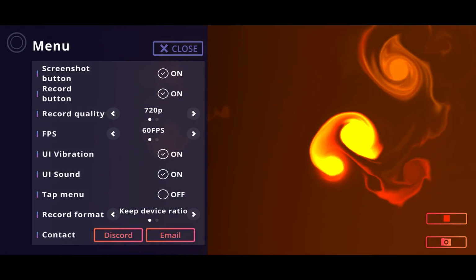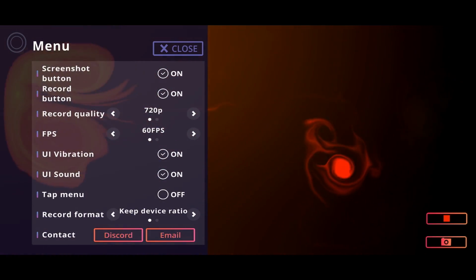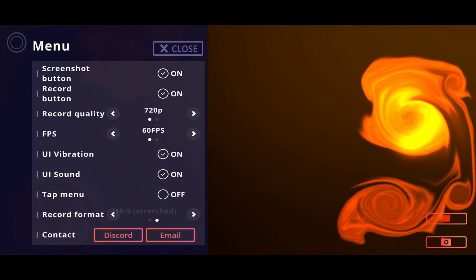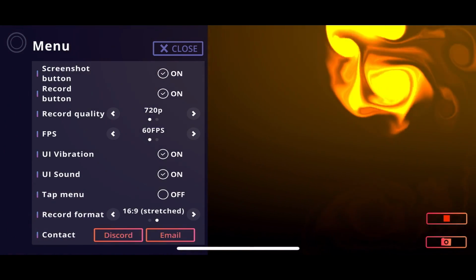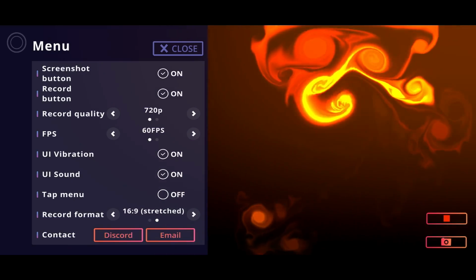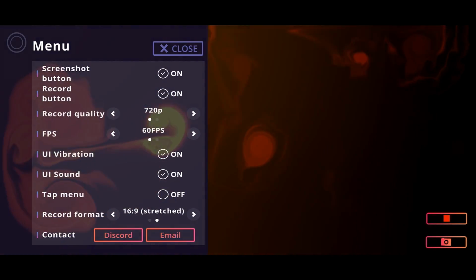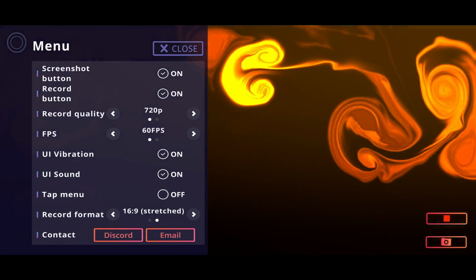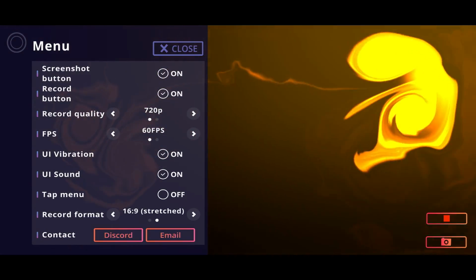You can keep the device aspect ratio, or you can also select 16:9, which will change the aspect ratio so it will be better compatible with a wider range of devices you will watch the video on.